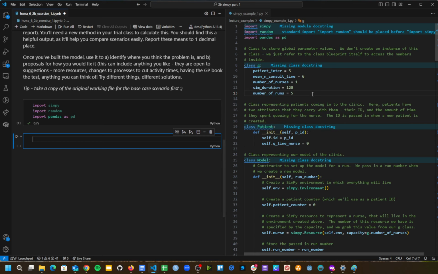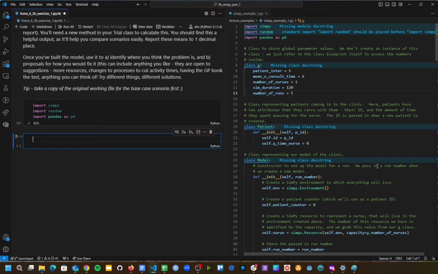So first thing I'm going to do is create my class to store the global parameter values, our G class. So as we said in the lectures, we follow a very rigid structure for creating models. It's not the only way, it's not the only structure we could use. Actually, you will find a lot of models out there in the wild that do have different structures, but this is effectively not a big problem. It's something that you will learn to recognize other people's ways of doing this.